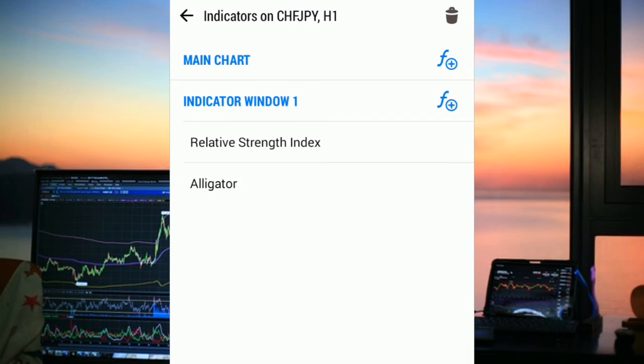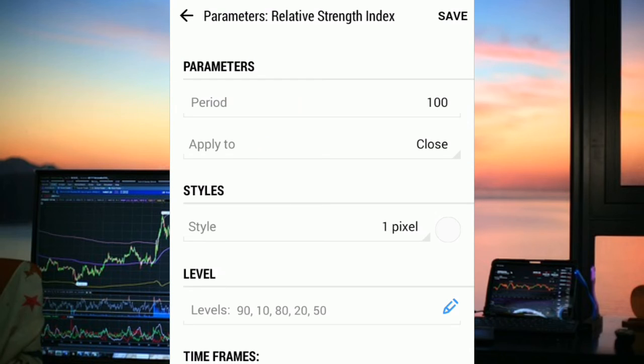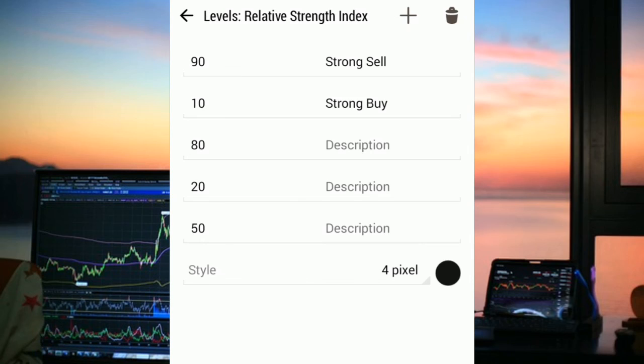And imagine, just right up here, if you want these indicators, you're just going to go to the main chart and look for relative strength index. Someone asked me, don't you use period 1 here? This time around I'm using period 100. Sometimes I use period 1 for other specific indicators, but this time around I used period 100. And then for the levels down here, we don't even need these levels for this one because we are really not interested in them for now, so you can just leave them out like that.